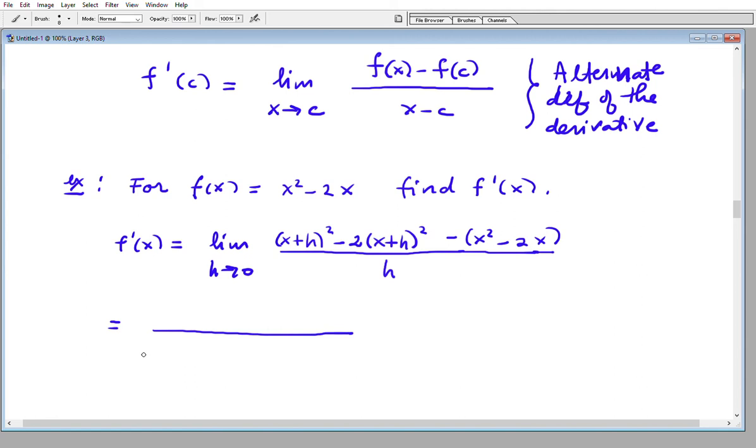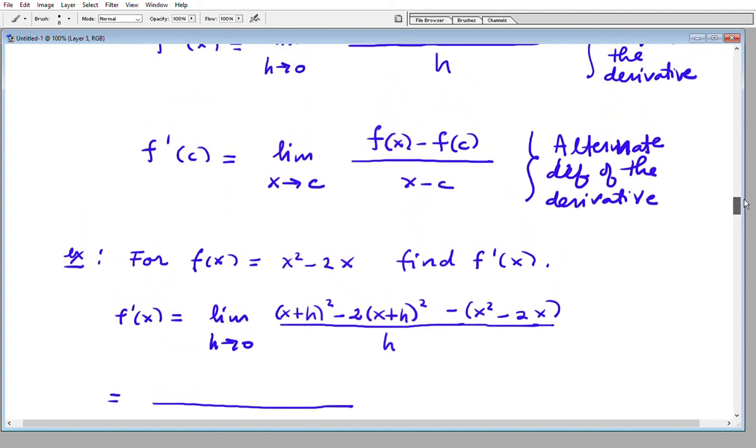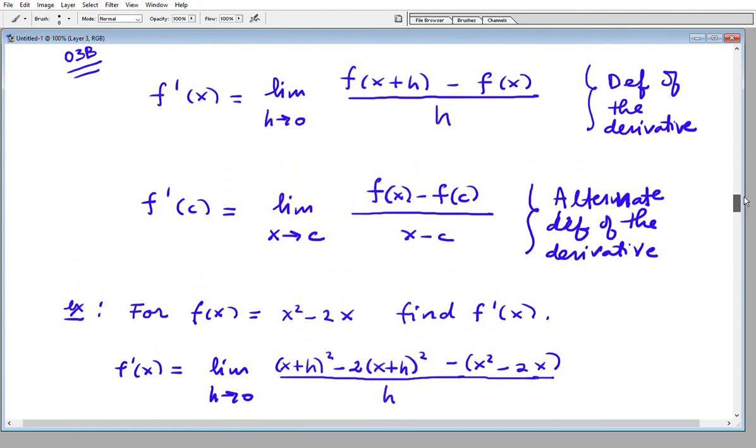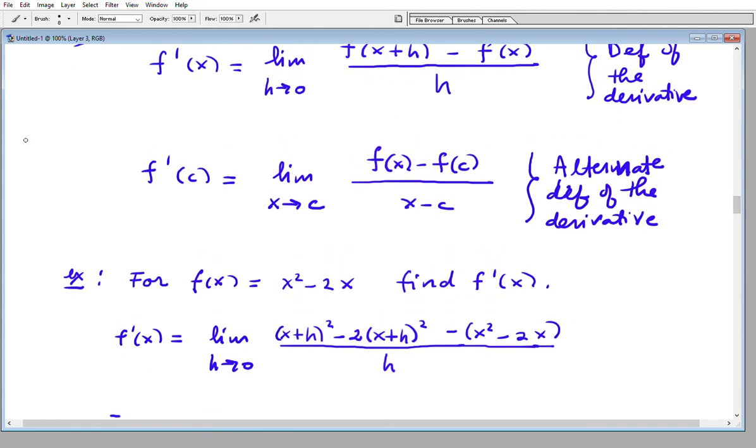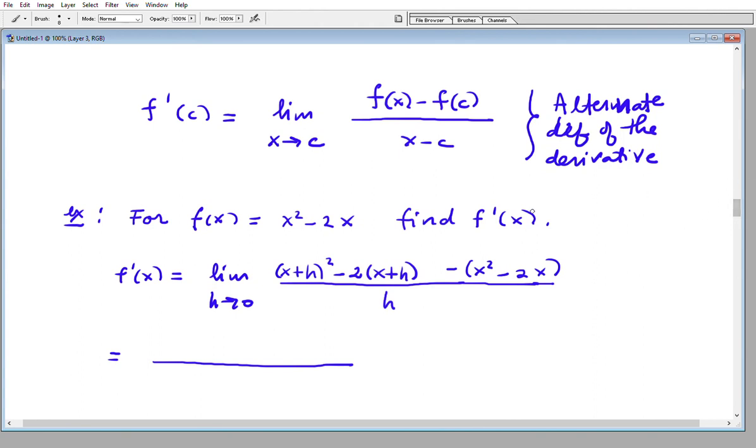Oh, you're right. You're right. It's not squared. Thank you, thanks for correcting that. I got to get rid of that square. Okay, so here we have x squared minus 2x. That's what we have, minus 2x, not squared. Okay, good. And let me put the limit in front here.